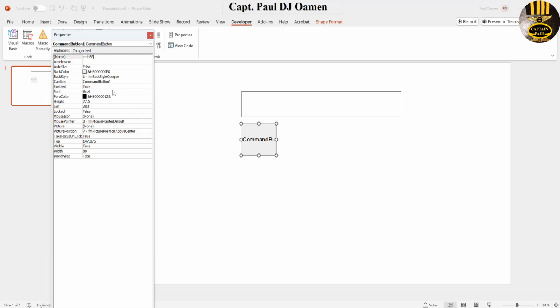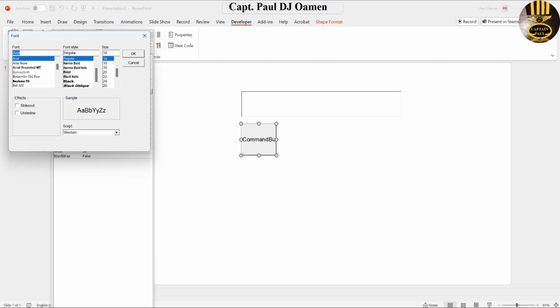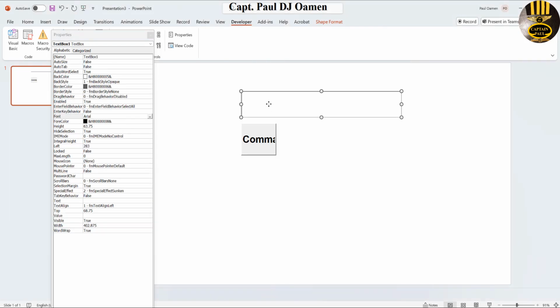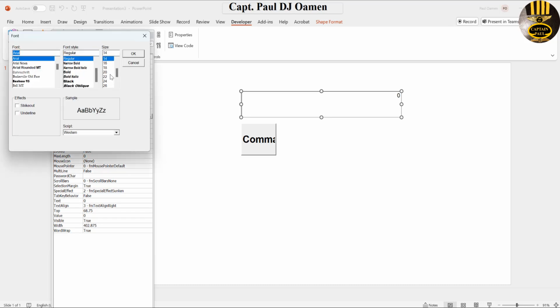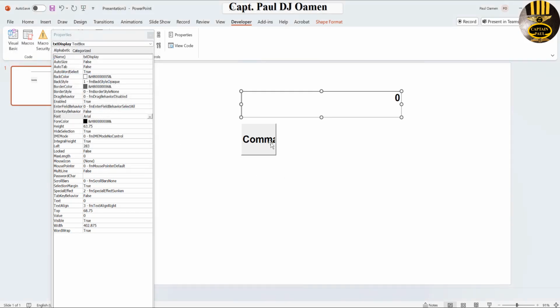Okay, and the font of that very button, I want to change that because I intend to increase the size of everything. And let's increase this text. First of all, change the name to TXT display for the text box. Now, scroll right down, you see where we have text align. Drop it down, let's select align to the right. And the text content on it will be 0. Let's set the font size as well. Let's make sure that is 24 bold. There we go. So that is fine.